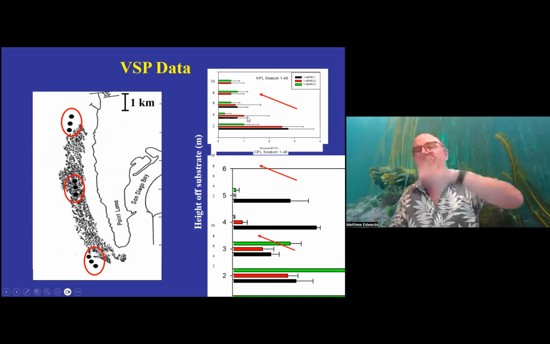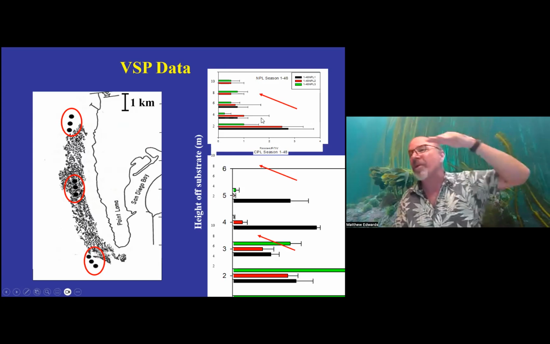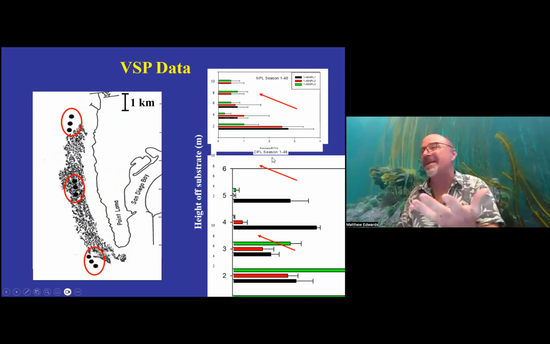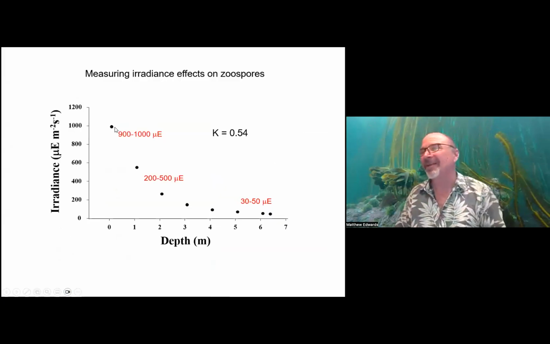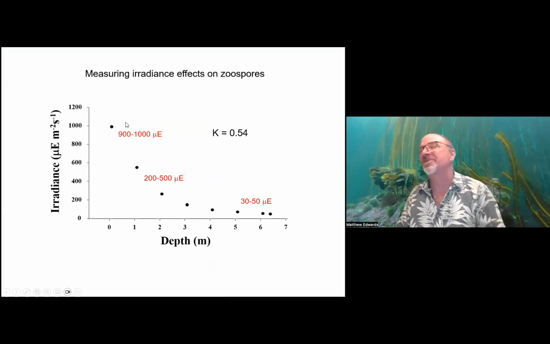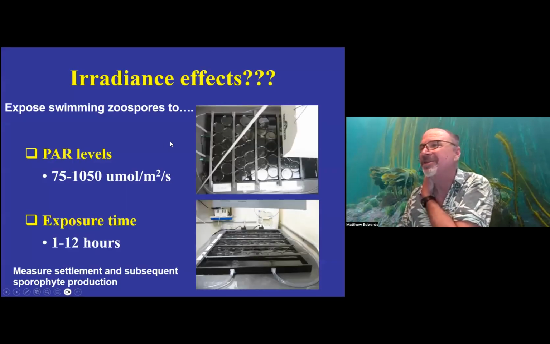So Damien showed that, yeah, these spores do transport up into these higher light levels where they might take advantage of these currents. If they're up there too long, of course, they get irradiated and die. And you can look at the depth: at the shallow levels, we're up in those 900s, but when you get down to the lower levels, you get down to those 30s. So transporting them up exposes them to light. So it might not be such a good thing. We still need a little more evidence on this.